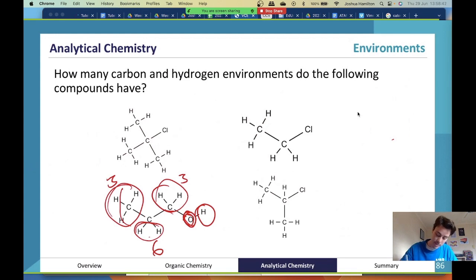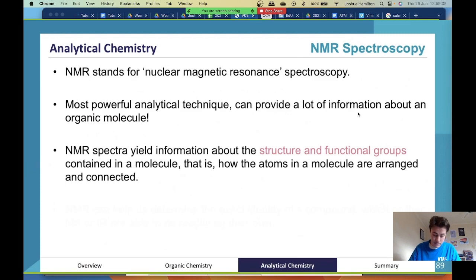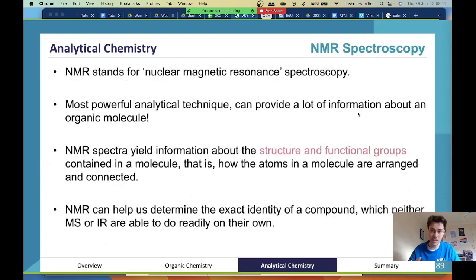So that's where this splitting comes into it, and you can sort of figure out by looking at the splits how you can determine what's going on with your molecule. So things are always a little bit different. This one here is also really cool because it splits into 7. It splits into 7 because there are 6. They may be the same, but there are 6 hydrogens that are in different environments to him. So there's 6, and then splits into 7. So, I think that's just a summary of it. Just a bit of a summary of NMR.